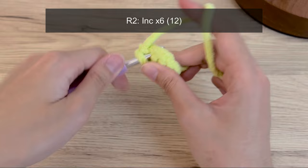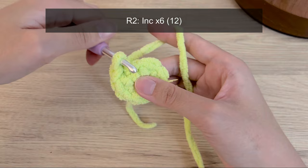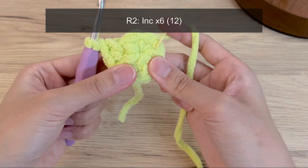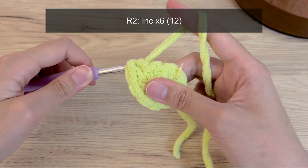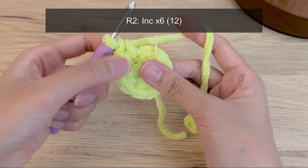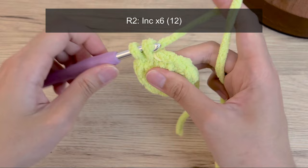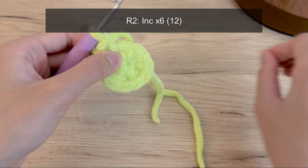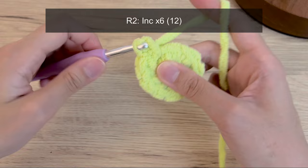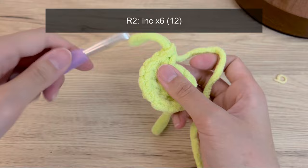1, 2, that's the second increase. 1, 2, that's the third increase. 1, 2, that's the fourth increase. 1, 2, that's the fifth increase, and then pull out the stitch marker for the last one. 1, 2, this is the last, the sixth increase basically, and then insert your stitch marker in there.